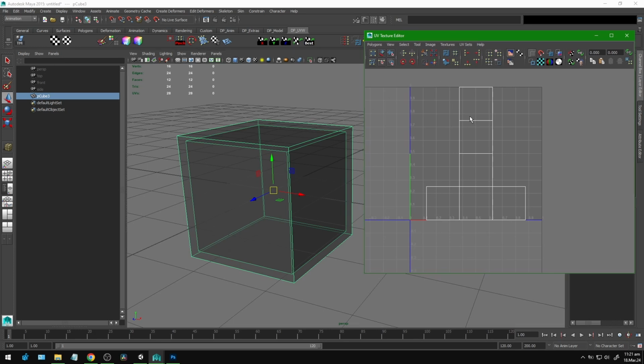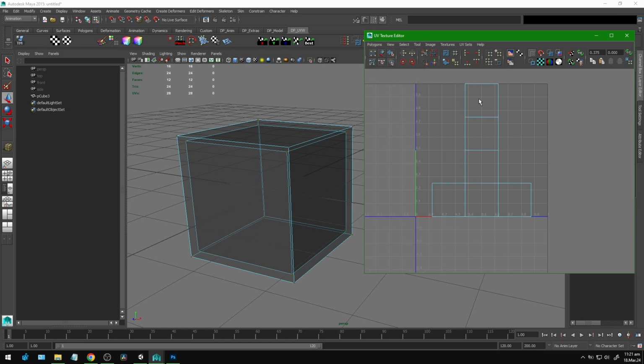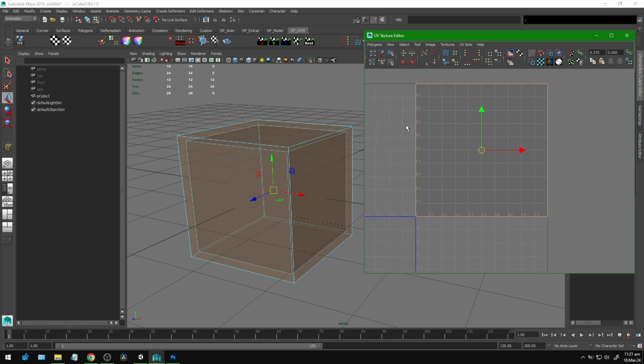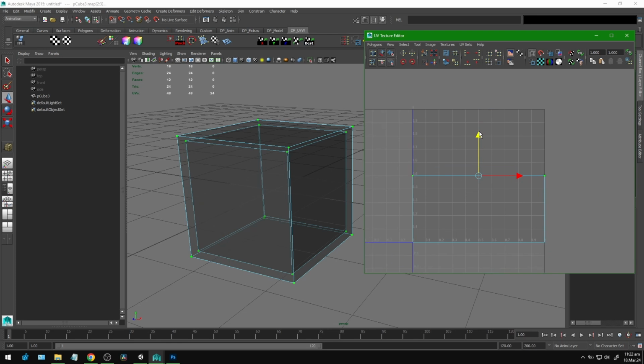But for now, I'm going to go ahead and try to remember how these tools work. It's going to be different in every software. Oh, I remember. It is actually selecting the faces here. Unitize. There. So what I basically did was I took every polygon here and mapped it to fill the entire UV space here. And that way I can go ahead and put half of it on one half of the UV sheet.